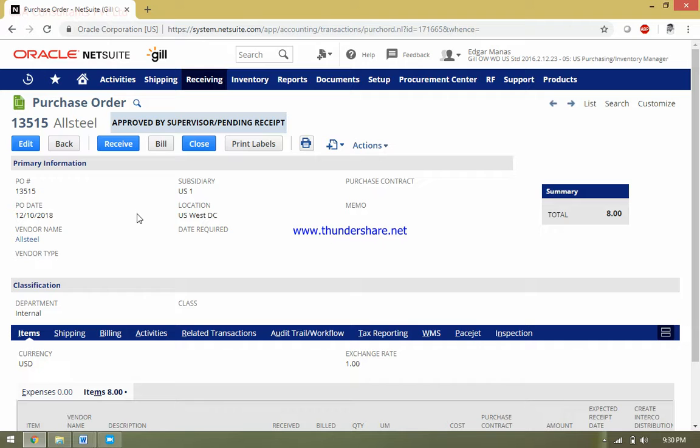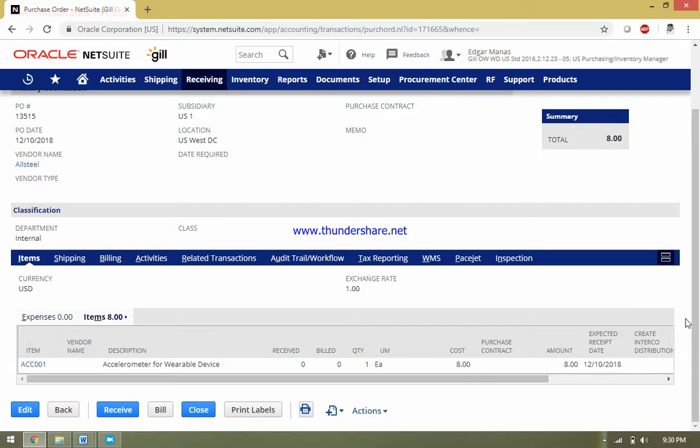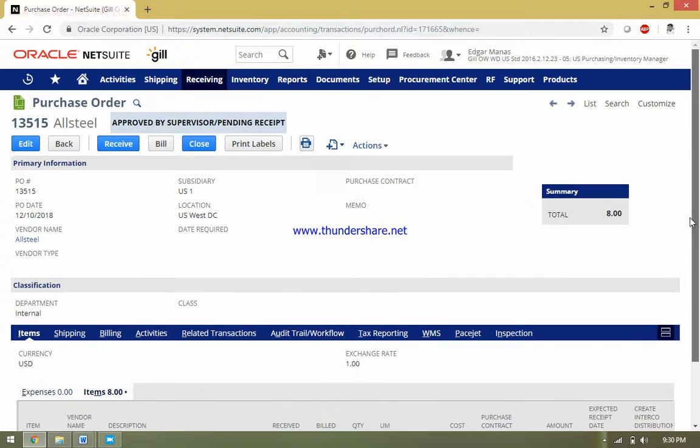In this purchase order we see the PO number 13515, the vendor name is All Steel, subsidiary US1, location already taken. We have to receive this order, so just click on receive.